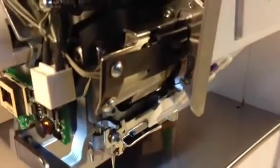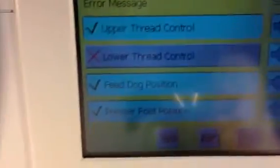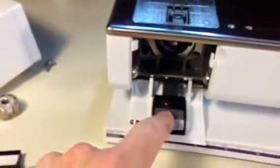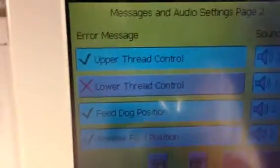And then you might get the message up on the screen that check upper thread. And that's usually a good source of the problem, is the possibility that just this little spring breaks, it really messes up the whole machine. So just because of that, I would leave the upper thread tension message turned on. But if the lower one gets to become a pain because maybe there's something wrong with your sensor, you can just turn it off if you want to.